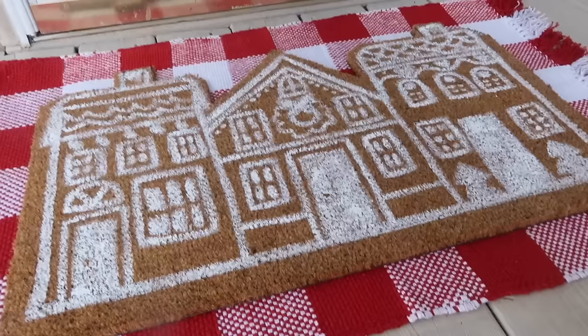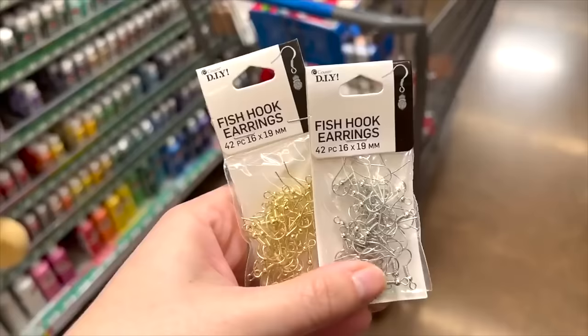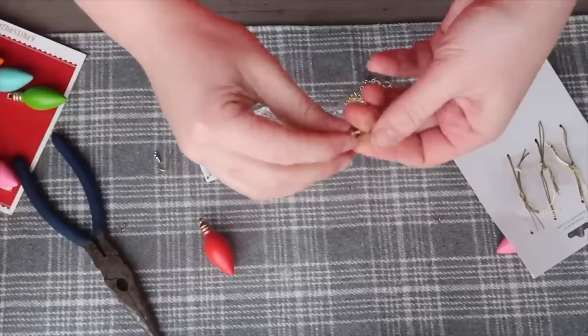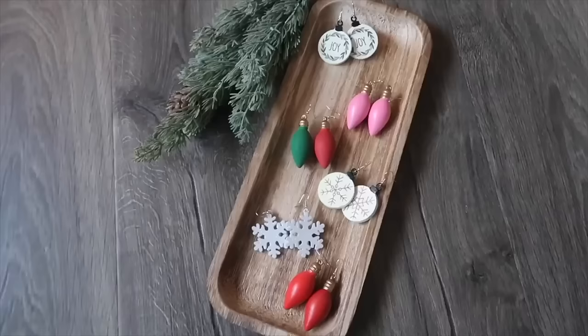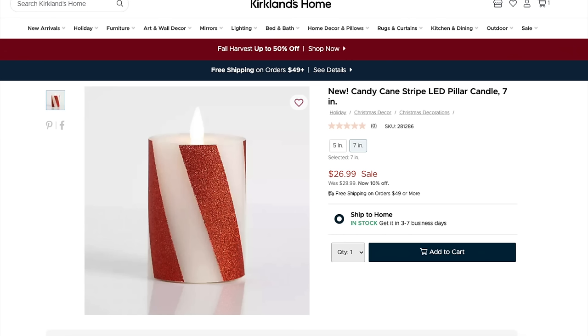Here's how to make really easy Christmas earrings — great for gifts, teachers, Secret Santa, or white elephant. Grab fish hook earring pieces from any jewelry department at a craft store, then find fun ornaments or embellishments from the jewelry section. Use needle nose pliers to open up the earring hook, put the ornament on it, and close it up. You can make tons of variations and really personalize them based on the person's interests.